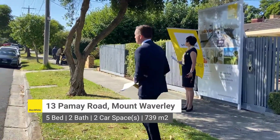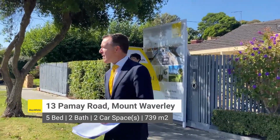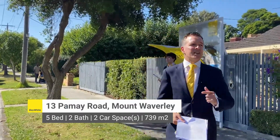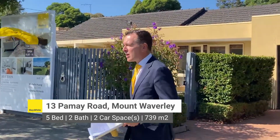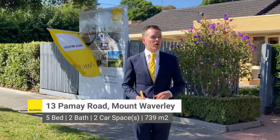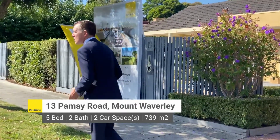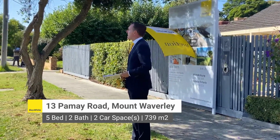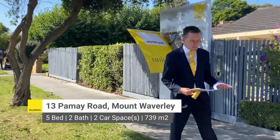We are selling via public auction, so 10% deposit is required upon signing of a contract. However, you can pay $20,000 deposit today, and then the balance of that 10% can come through on Monday. So a $20,000 bank transfer today is acceptable. Settlement's fairly flexible. It revolves around 30, 60 or 90 days. If you've got any terms outside of that, please raise your hand so my staff members can come over and have a quick chat to you before we get underway. But 30, 60 or 90 days is the settlement that we require here today.